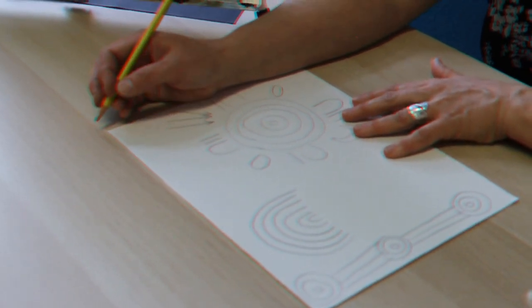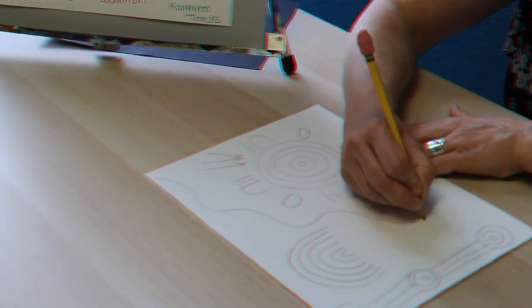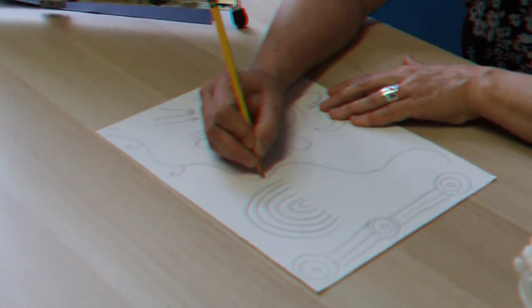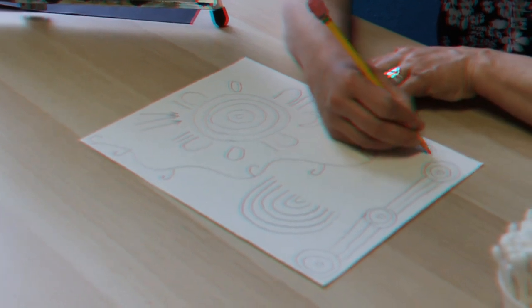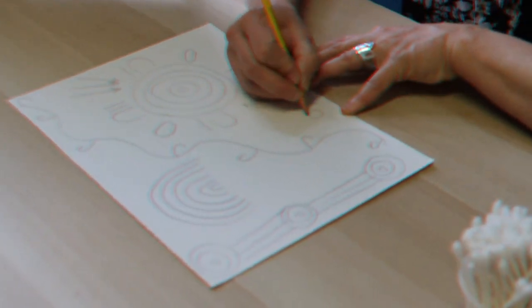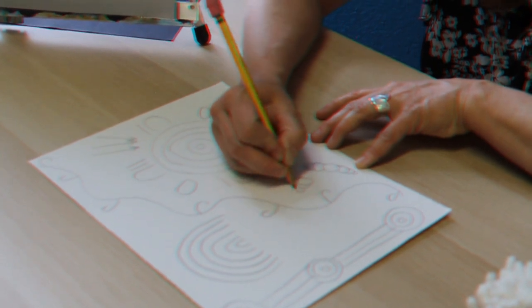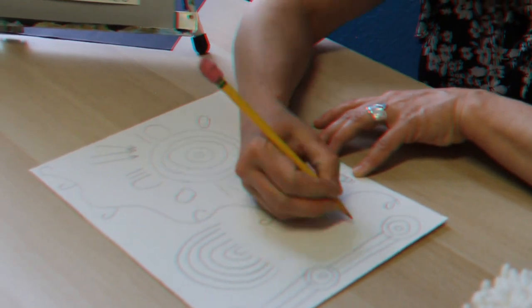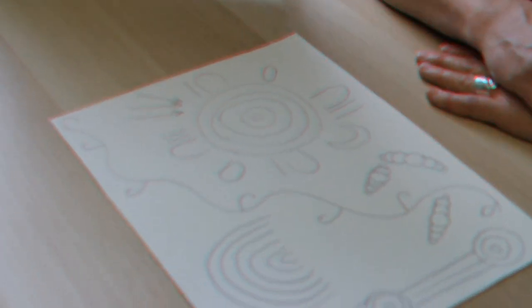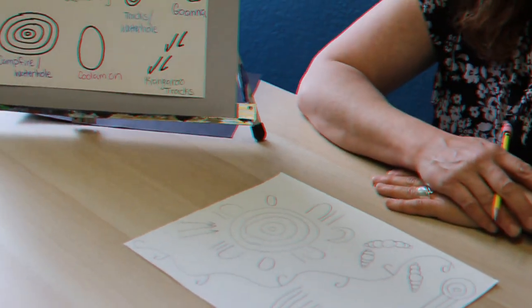So here I am drawing my sand hill which kind of separates the humans from the water hole. A lot of the aboriginal pieces are separated into sections and I'm going to use the goanna track to section off of my piece. I also really like the way that witchetty grubs look so I'm going to add some of them to my piece as well. You want to make sure that you're picking symbols that you really would like to use. But also remember not to pick too many symbols because we have a lot of dots to add.